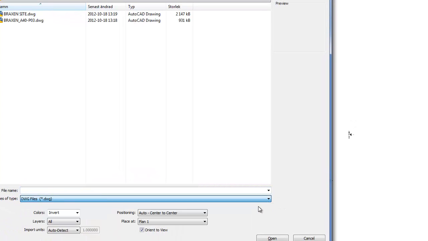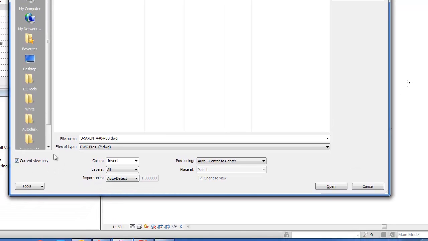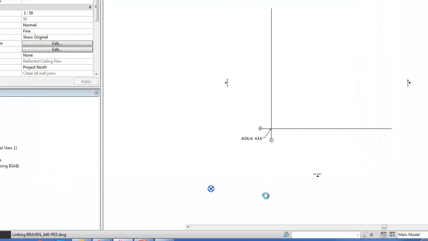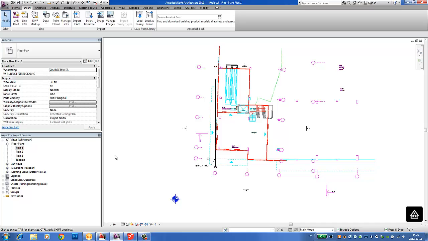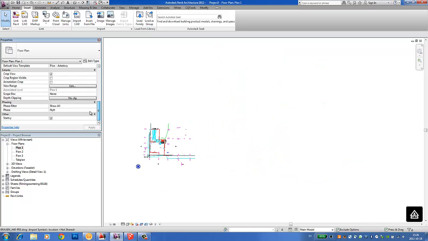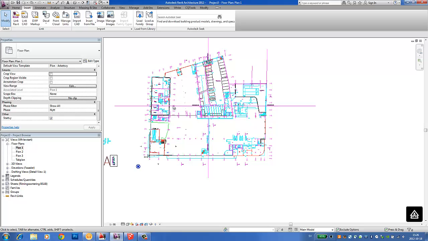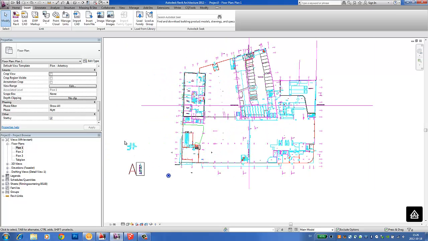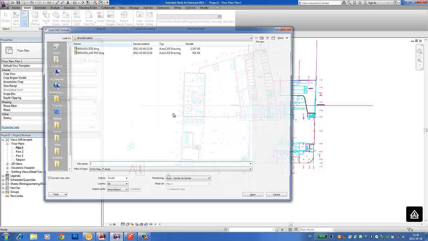Back here to PWG. And what I'll do here is click this current view only checkbox, and that allows me to set up multiple views of multiple sites without cluttering up the drawing. And the other thing is be sure to always say, auto origin to origin. There. And it's cropped, so I'll uncrop that. Okay. And then the other thing is to bring in the site information, so bring that in as a link.